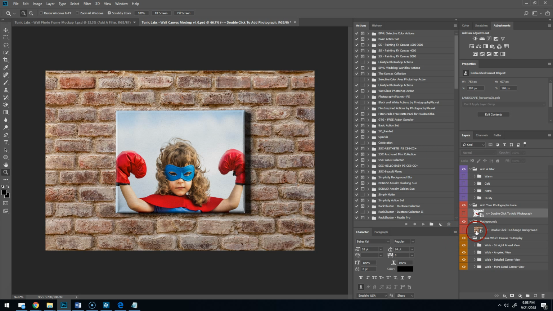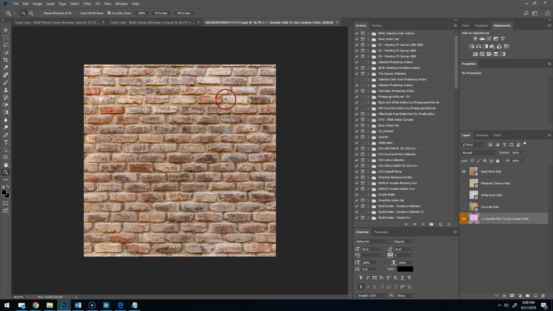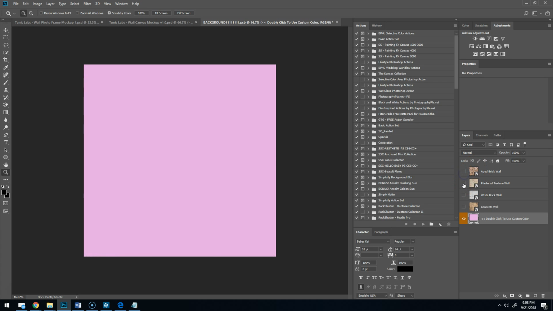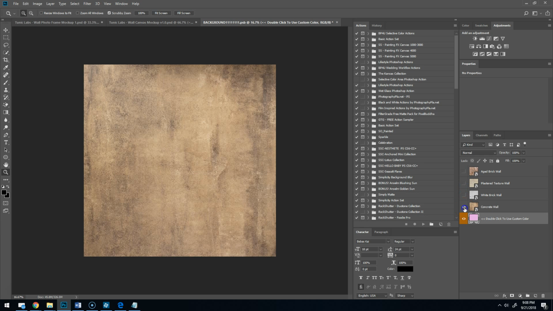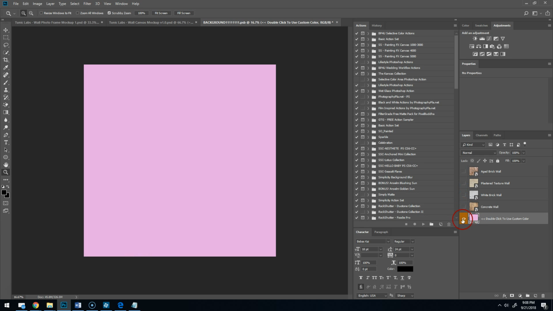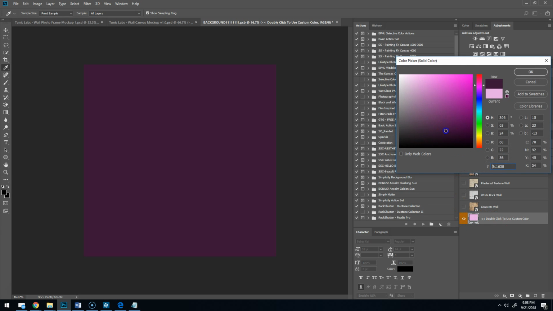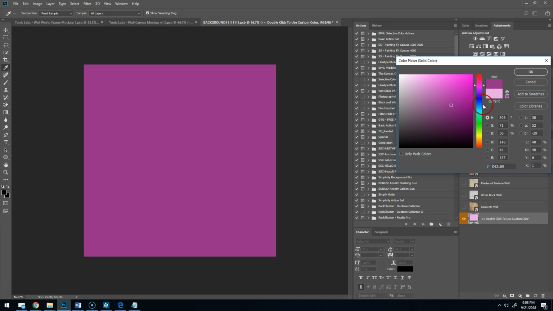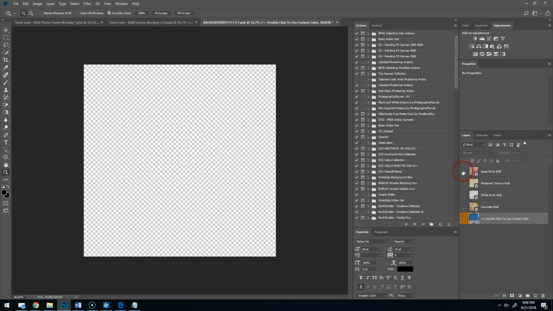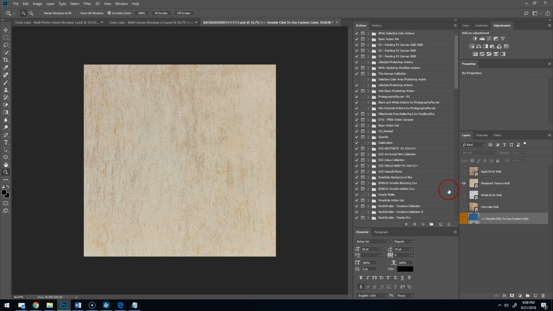okay, so the next step, we can change the background. So you can just go to this next layer right here, double click it. And this will be a brick wall. And we can select whatever we want. So maybe we don't want the brick wall. We want to use the plaster or the white brick or the concrete wall. Something else you can do is use any color you want right here just by double clicking this. Select any color you want, and it'll show up. We don't want that. We're going to use the plastered texture wall.